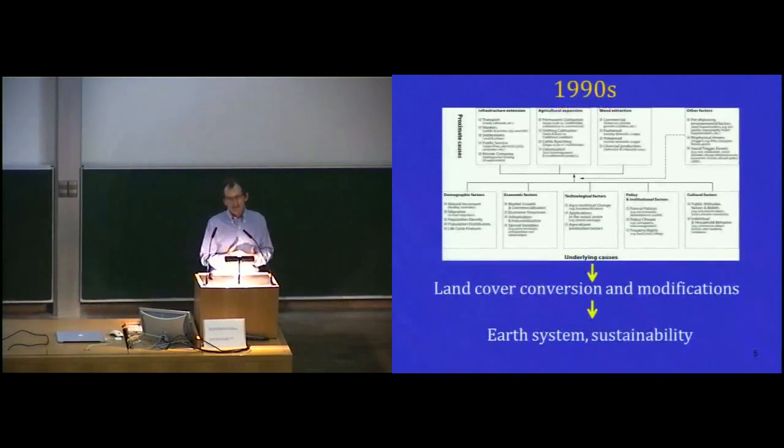And I'm afraid it's really in the 90s that we start to mess up things quite badly because we start to identify that everything was complex and you had this multiple interaction between proximate cause and underlying driving forces. It was never just one factor leading to some land change. It was always this configuration of multiple factors interacting.